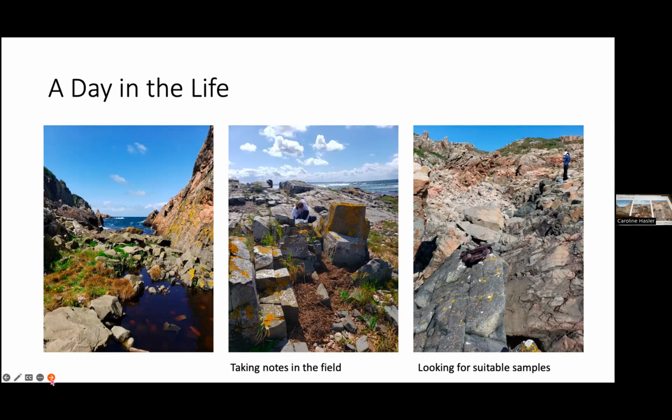This rubble field on the right is another area where I looked for samples, and I put it in here to show that it's not always easy to see what you actually want to sample. So here on the left, it's pretty clear that this chunky stuff is all the same material, and it was pretty clear that that's what I was looking for. Here on the right, if you just have a bunch of really messed up looking rocks, it's a lot harder to see. So that's one of the challenging but also really interesting parts of fieldwork, is that you always have to kind of use your Sherlock Holmes detective brain to figure out what happened to Earth's surface.